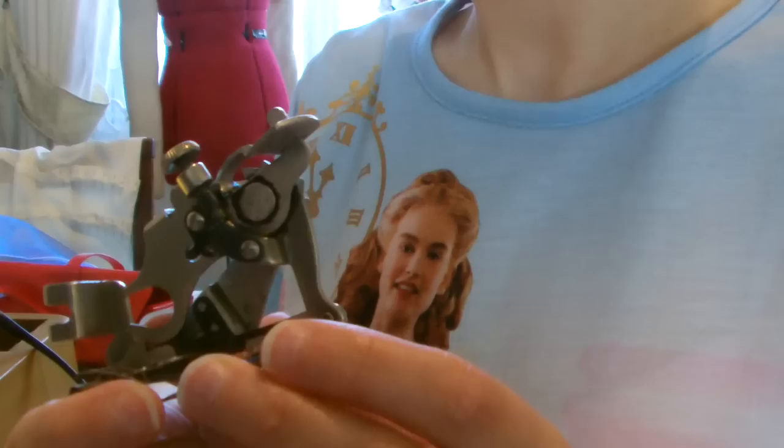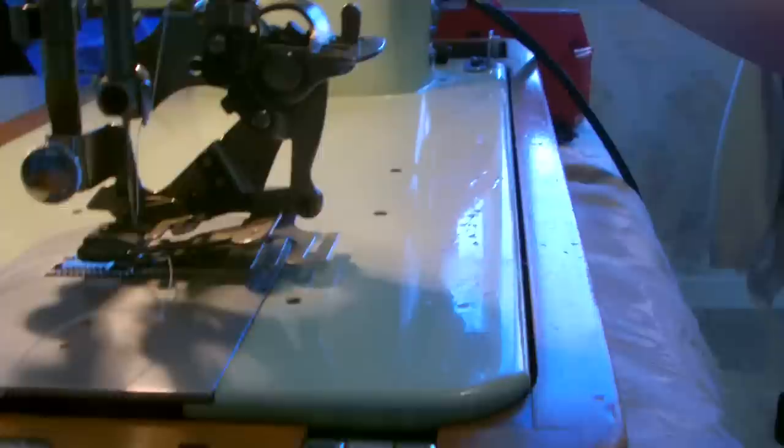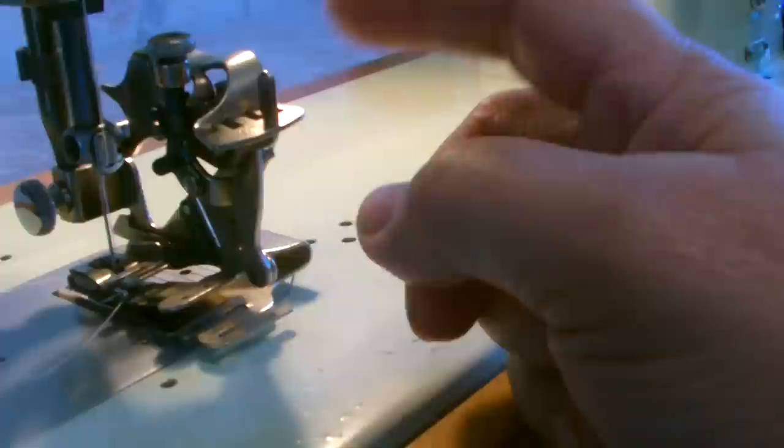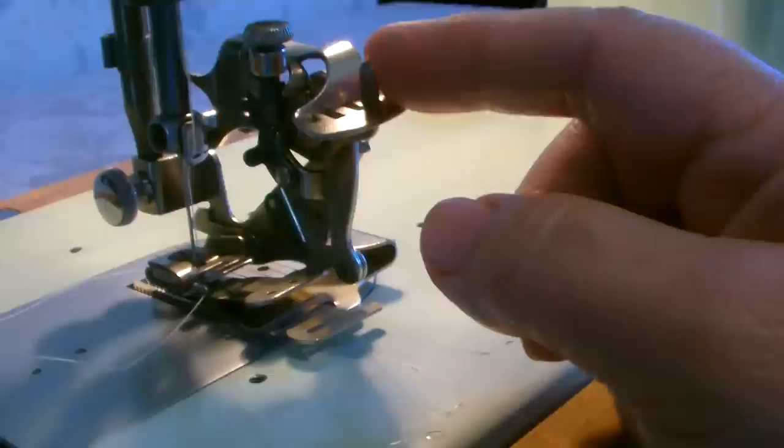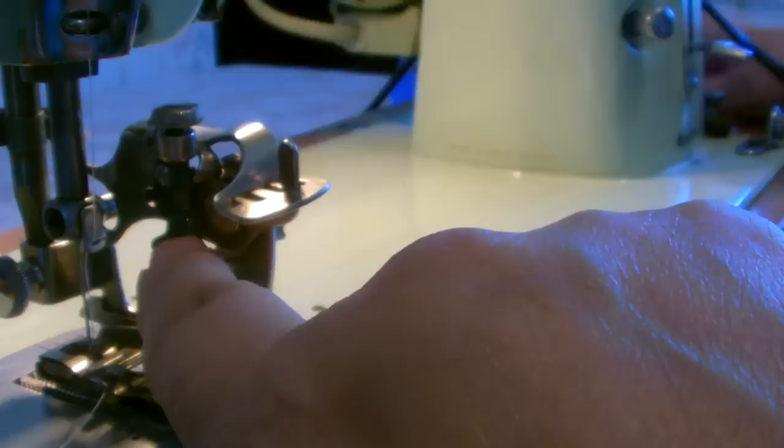Okay, we're now going to start doing our ruffles. And I've decided to use one of these ruffling devices. This is actually a spare, but we've got one set up here on the machine. This is the old Singer machine, because we found the device didn't work very well on the plastic machine. Okay, you have four settings on the top, and we're going to use the setting on the far right. The other holes are for pleating and for doing different spaces of pleating. Then you have a wind down screw. And that is where I'm down right to the bottom for this setting. And then if I go across to my stitch length, this is set to about eight stitches to the inch.